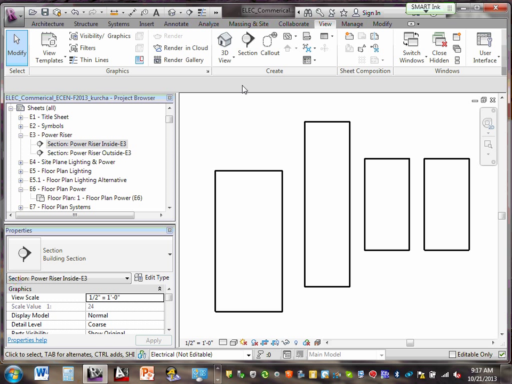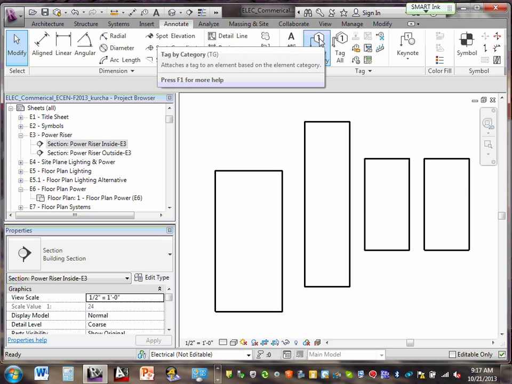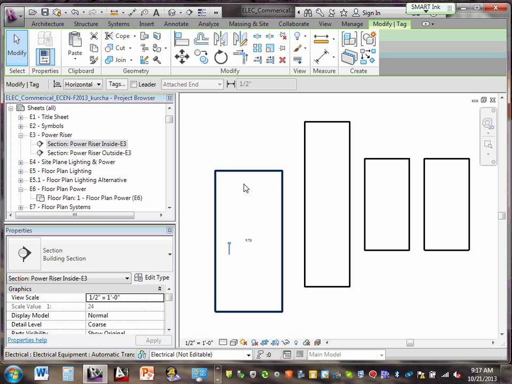Now, do you guys see what's what here? Which panel is which? So remember the tag. Let's go tag. Okay, so let's go to annotate. Can you guys see annotate? Tag by category. And let's go tag these babies here. Can you guys see them? Click on that. When you click on it, you should be able to tag them. Click on the second and the third and the fourth. You have just inserted a name in them. Can you guys see that?